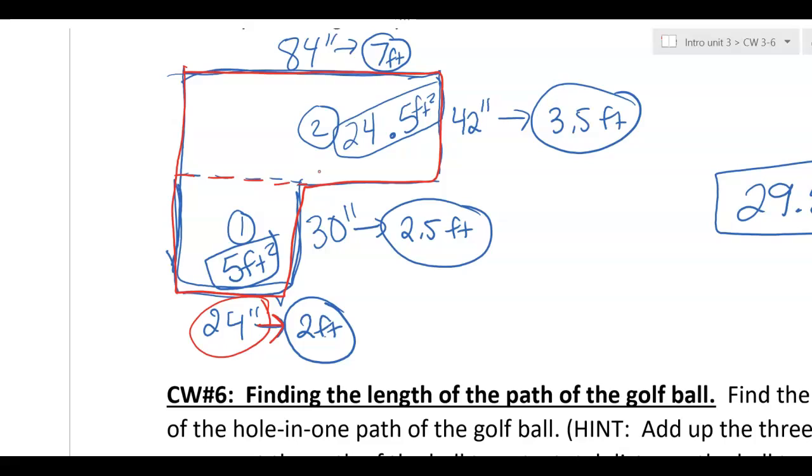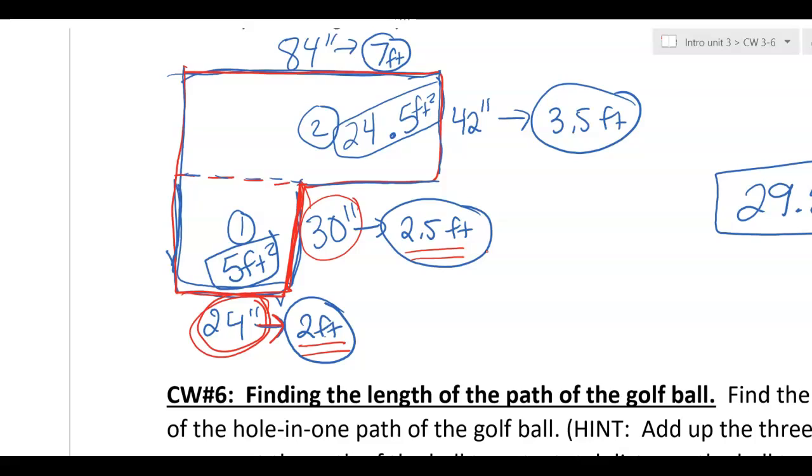Okay, and then for each rectangle, I counted the graph paper squares on my paper and said 8 graph paper squares means 24 real life inches, and 24 real life inches is 2 feet. Then I did it for the other dimension right here. It ended up being 30 real life inches, which is 2.5 feet, and 2.5 times 2 makes 5 feet squared for the area of that rectangle.